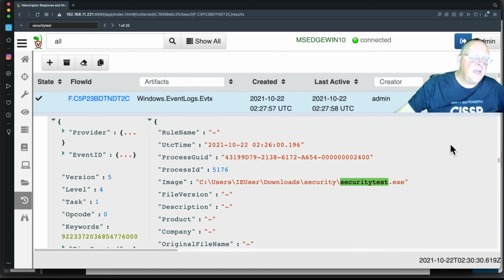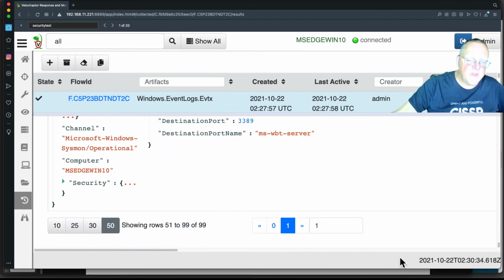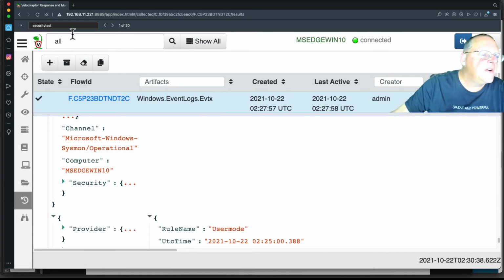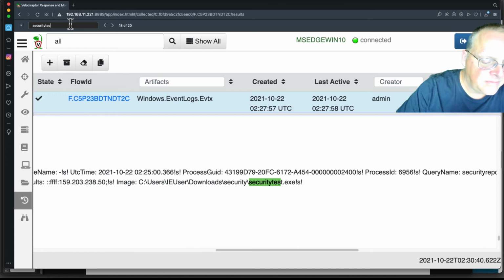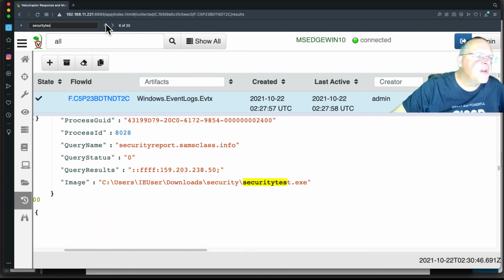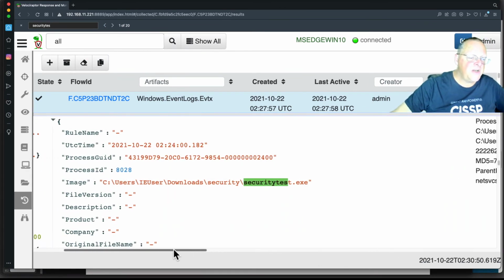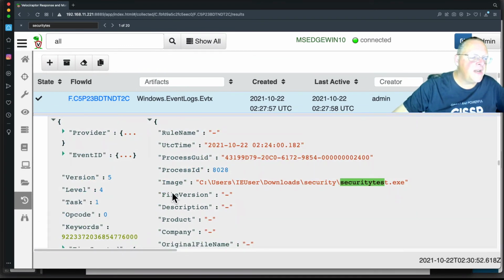Let's get one on the first page. So here's one. Security test. Let's go back to the first occurrence of security test. There's an event with security test in it.